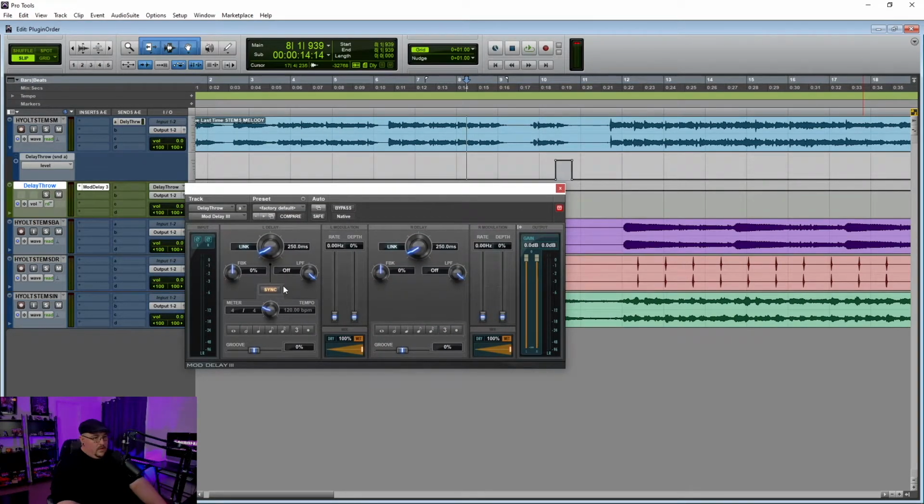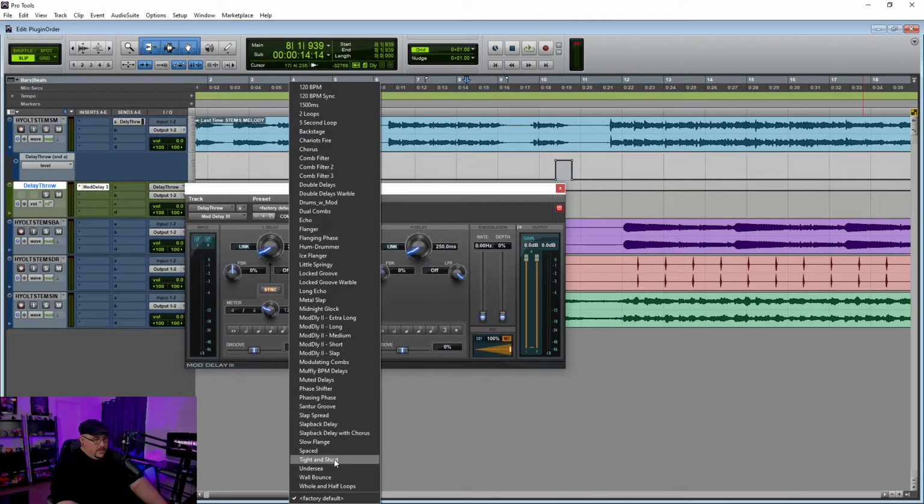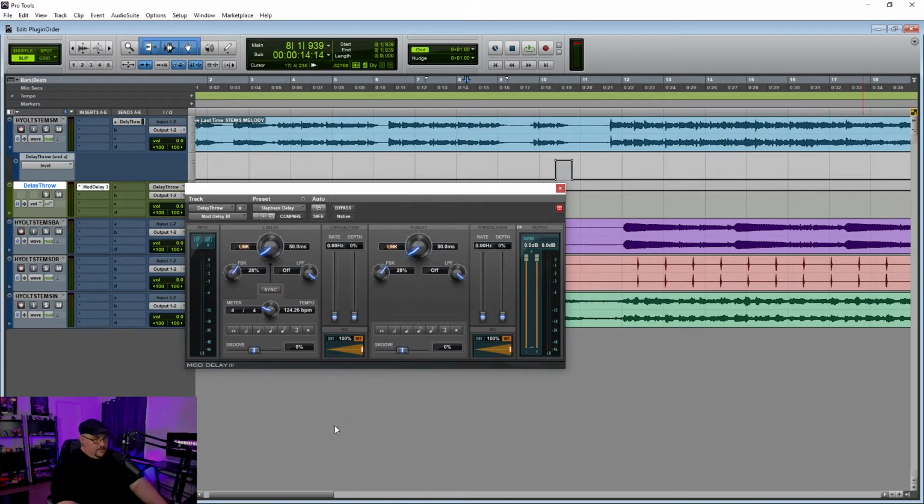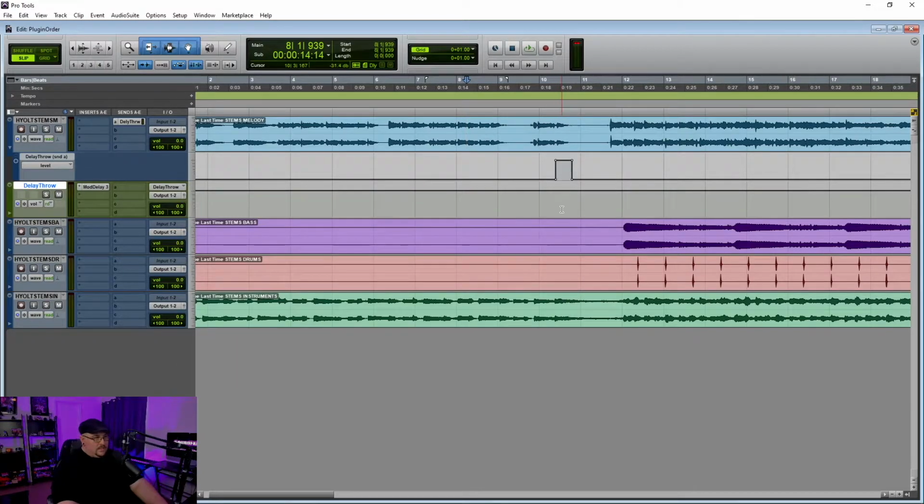And I've got this synced to the tempo. That way it happens in a syncopated fashion. So we're just going to throw a slapback delay on it. And because we're syncing this to the tempo, what we can do now is select how often that delay happens. So I'm just going to go ahead and give this a quarter note. And I'm going to go ahead and close this.